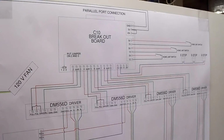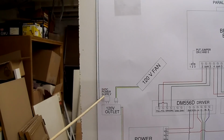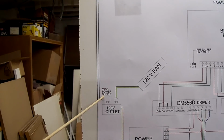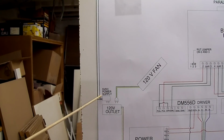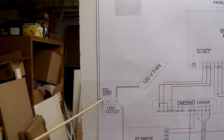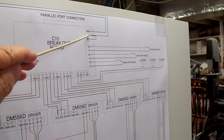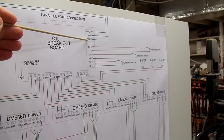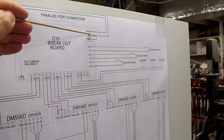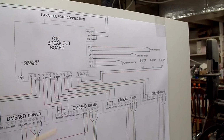So you have to find, on the 5 volt DC power supply, which wire is ground and which wire is the hot wire, so you can connect it correctly onto the breakout board. Also from the 5 volt on the breakout board to EN, which I think is enable, you put a little jumper wire from 5 volts to enable. And we'll take a look at that in the panel next.